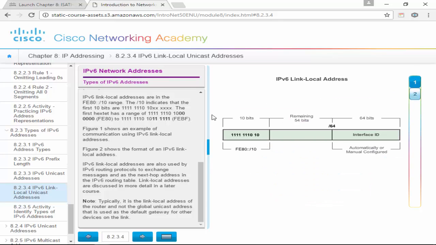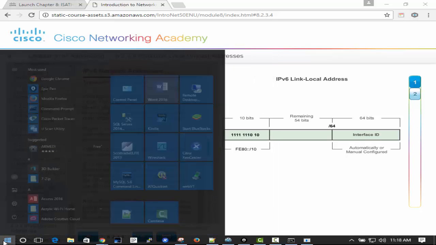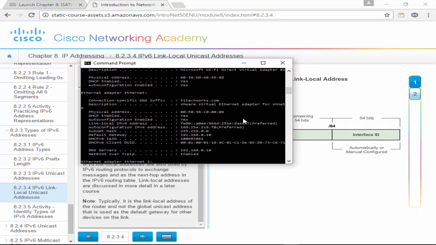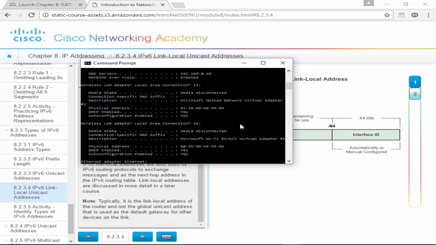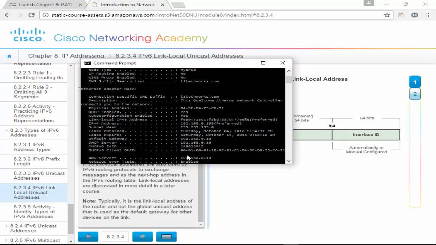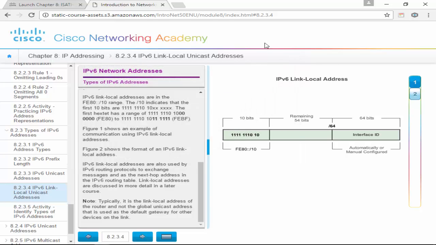The link local is also built automatically into every IP version 6 device, and if you want to go into CMD and run ipconfig /all, you will find a link local on your devices. Like mine, where's my link local? Link local address, FE80, remember it started with FE80. 15C1 F5BD 8870 77EE, whatever, and then it's actually longer than that, right? It's 8, but it didn't work out. So anyways, that's my link local.